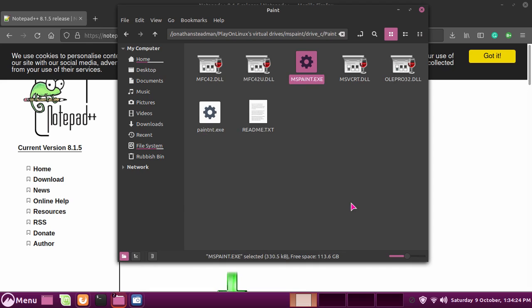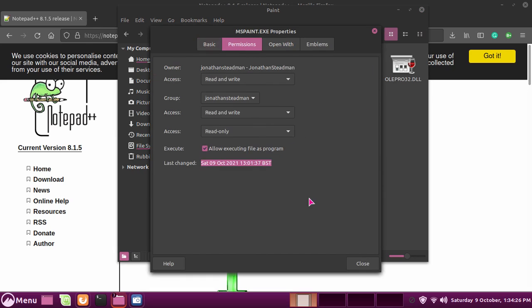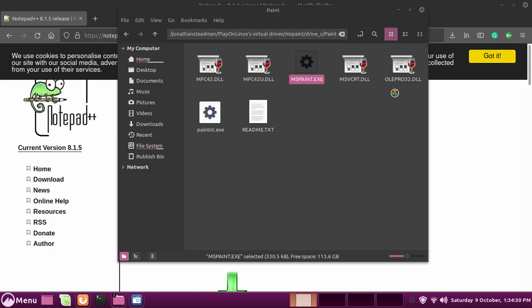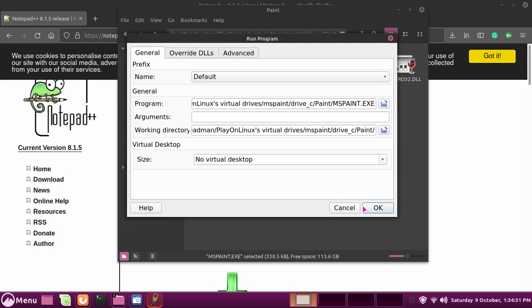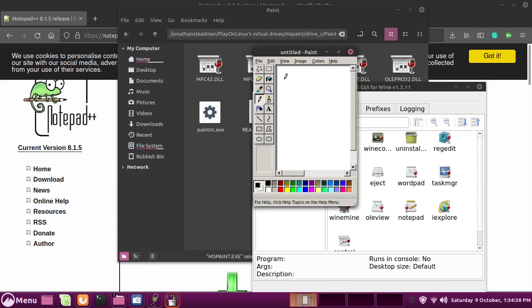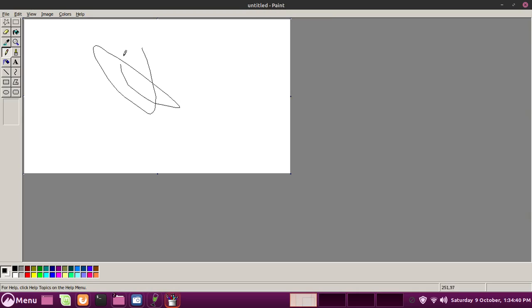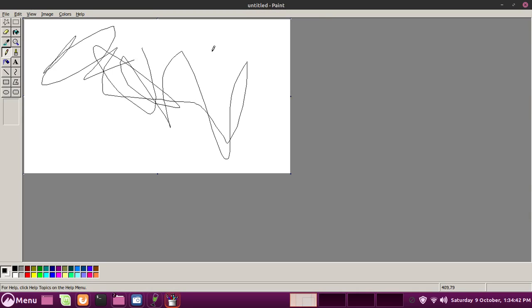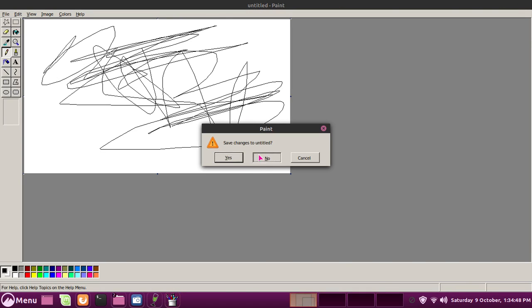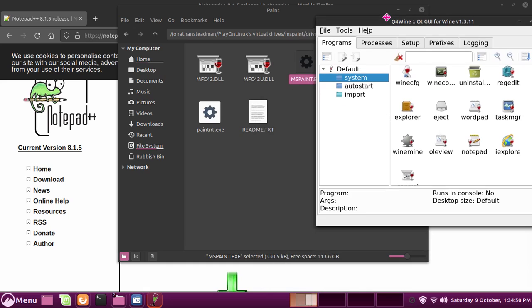And then we can go to Properties, now we can go to Permissions, but what you guys want to do is run this with the actual Q4Wine, and then it should be able to run it. Okay, and then now we should be able to run it once it loaded up, which should load up in a minute. And see guys, this is how we can install software like this. This is how we can open them. So this is basically Windows software, but running on Linux.